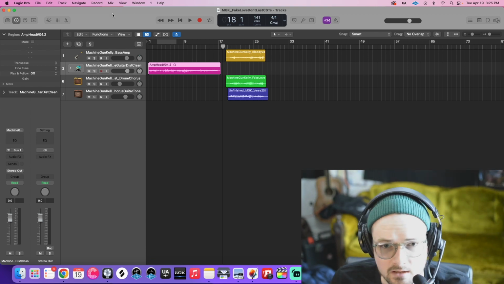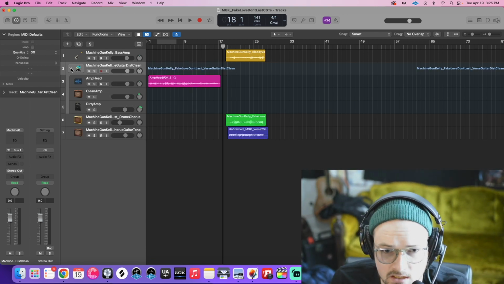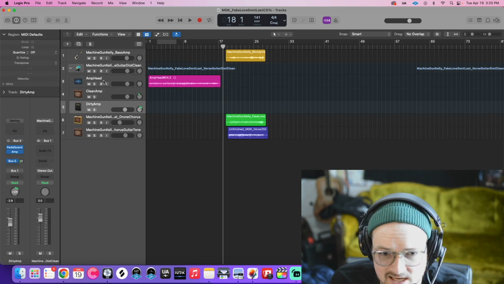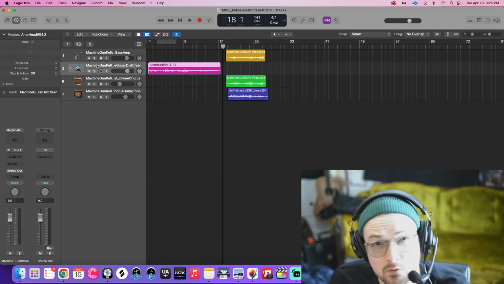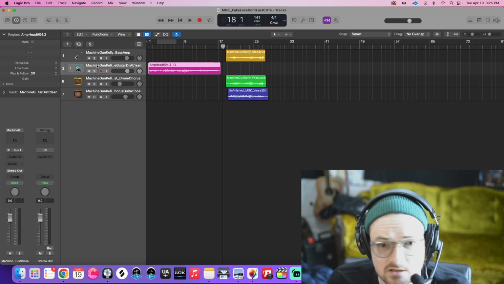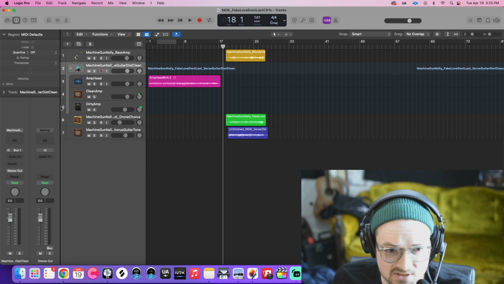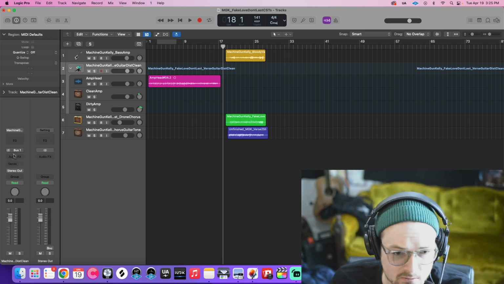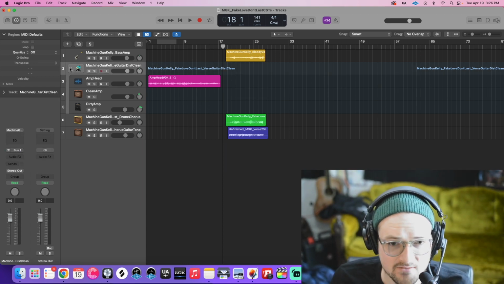Okay, so what I've got here is just a project file that I've been working on. You can see this one right here is a summing stack. It's got two different amps in it and then this amp head channel that you record onto. So how do I save this so that I can open it up in another session? And it comes with all of these parts. If I just saved a channel strip setting, it would just open up this one track here with just this bus one, this settings on it, but it wouldn't have any of the amps. So how do I save it as one thing?